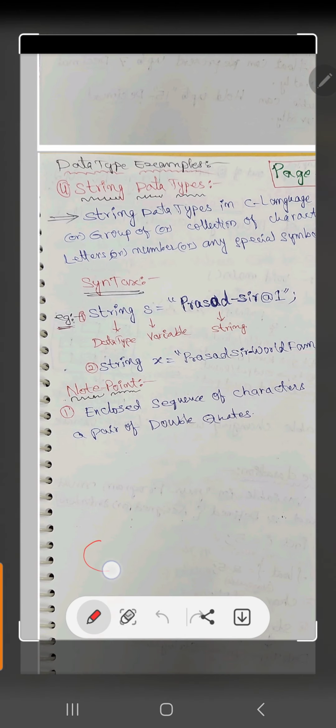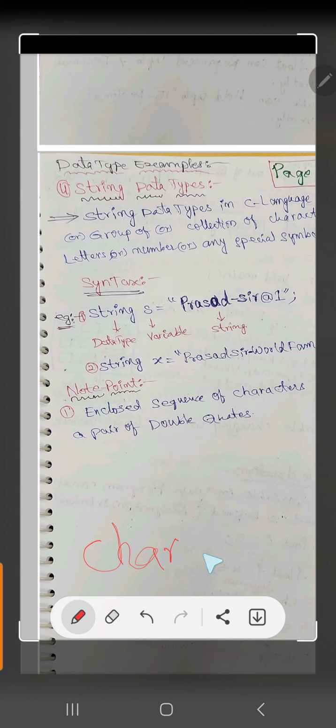Or you can mention, I will show you, char c of 100 semicolon, you can mention like this also, because a character array is a string.